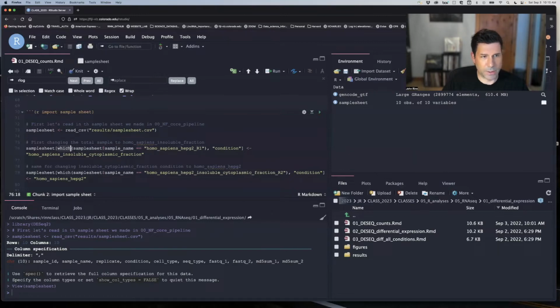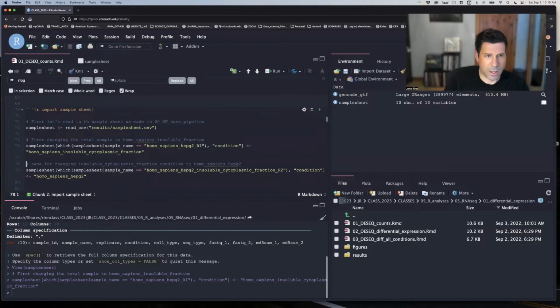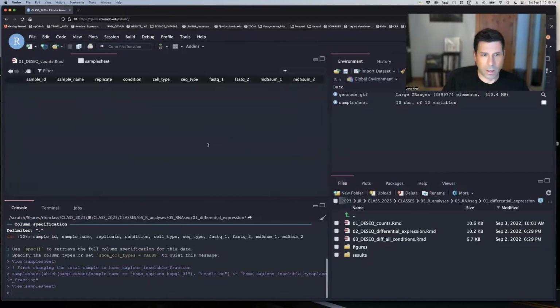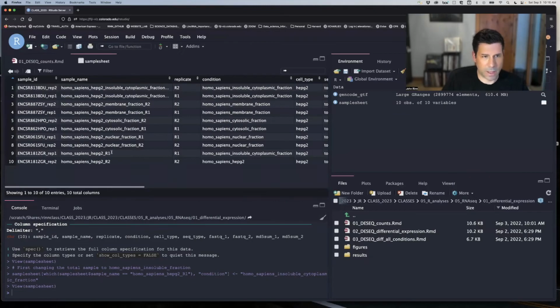And the which is just taking this as logical TRUEs and FALSEs into ones and zeros and indexing into the sample sheet. So if we run that, what we'll see is the condition column has now been replaced with this. So we can see Homo sapiens HepG2, which is total RNA, is actually the insoluble one.